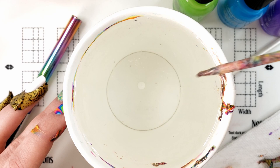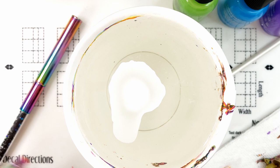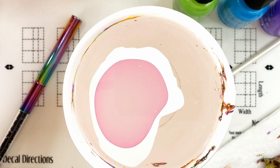Okay, I think I got most of it. Let's see. The first drop will tell us. Okay, let's see. I think that's okay. There we go. Maybe not. Close enough.